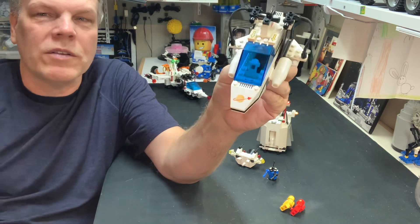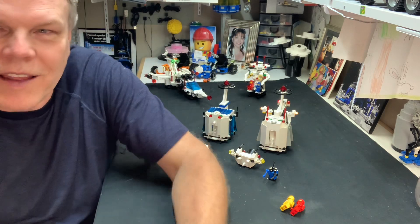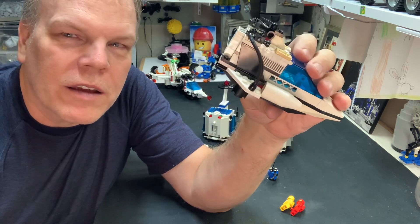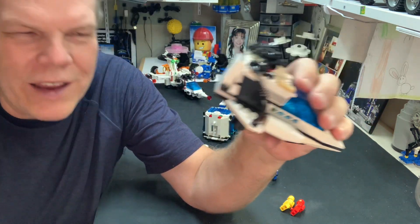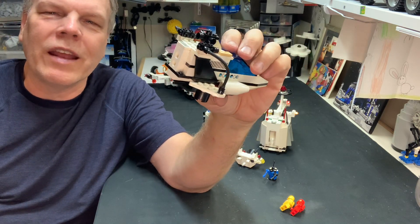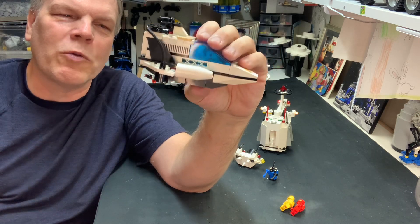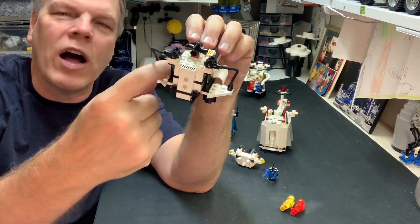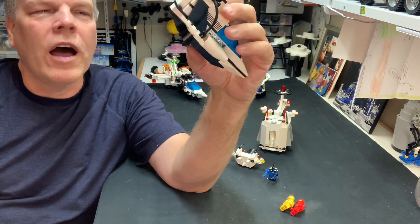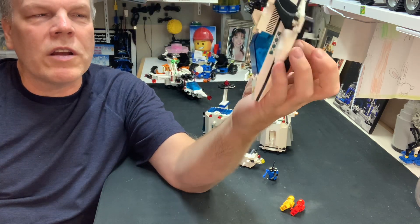Mounting these things on backwards — brilliant, I like that. Again, just exactly the same as the 6980. The jets go right into the wing. It bothers me when the jets go into the wing. In the universe they might have an explanation for it, but I never liked the exhaust being on the wing. I mentioned that before with the 6980 — a few other sets do that. But it doesn't look too shabby.